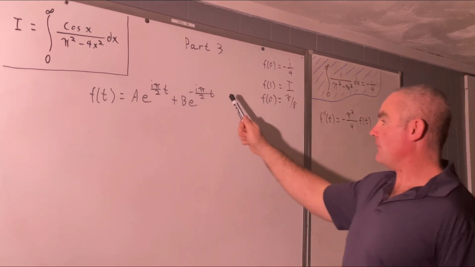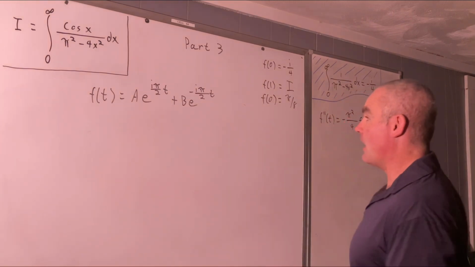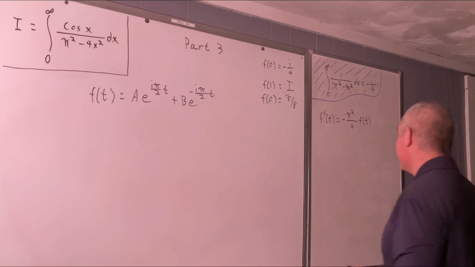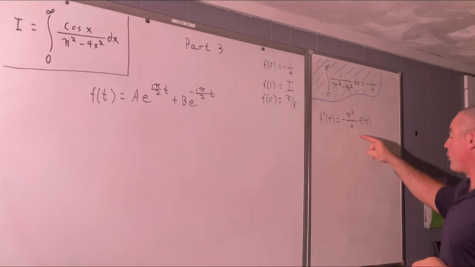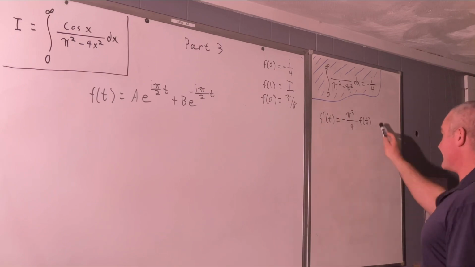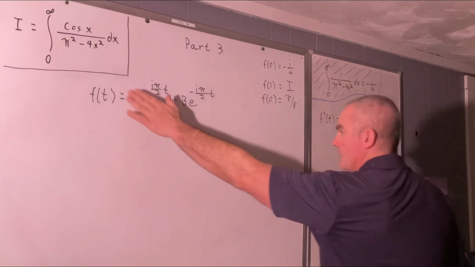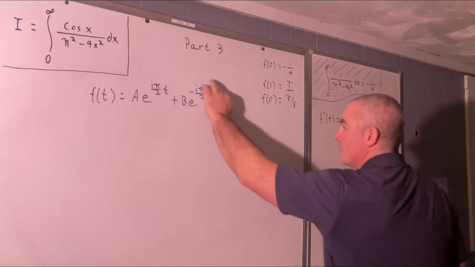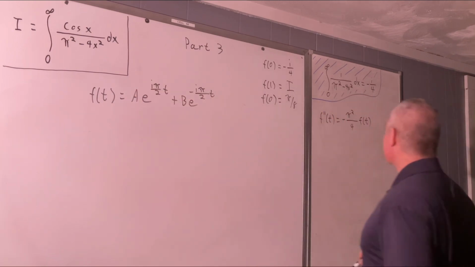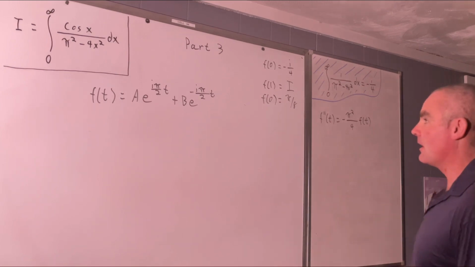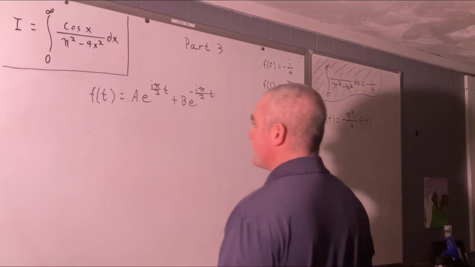And go ahead and verify that if you took two derivatives with respect to t of this, f double prime of t, you'd get negative pi squared over 4 times the original thing. That it would satisfy this equality right here. I'm not going to show that, but trust me, it's true. All right. So there's our f of t.